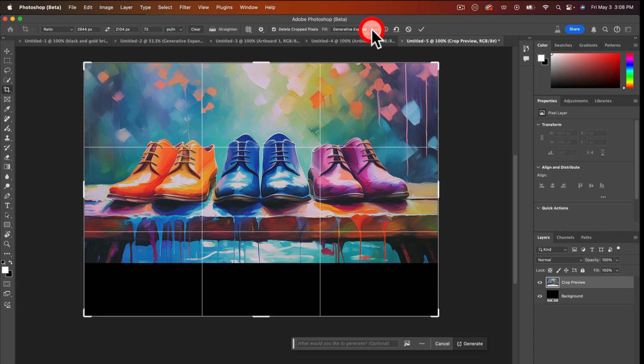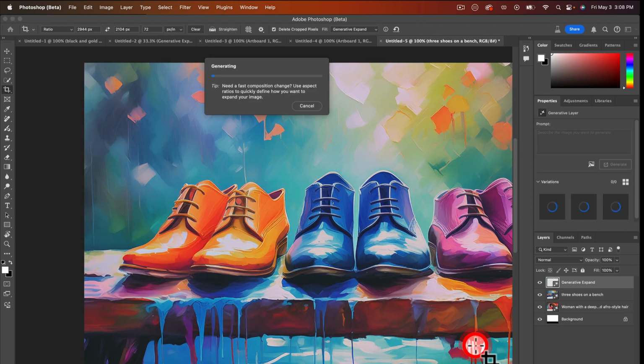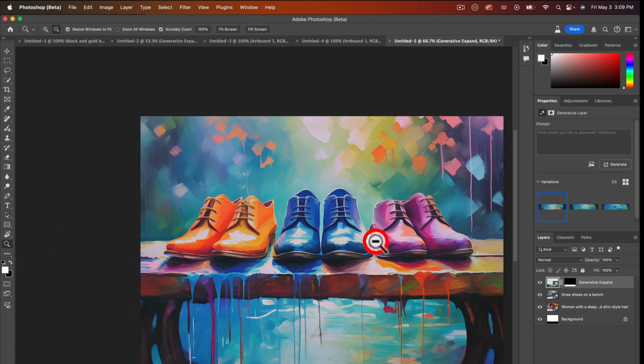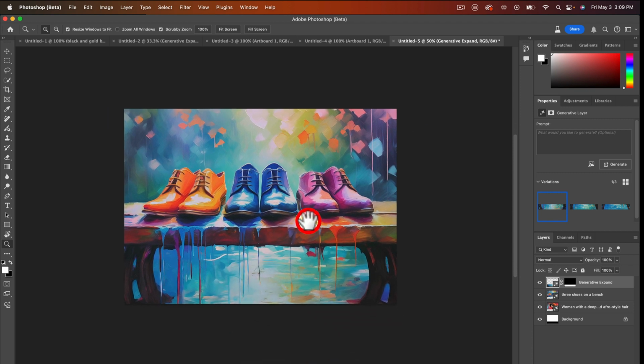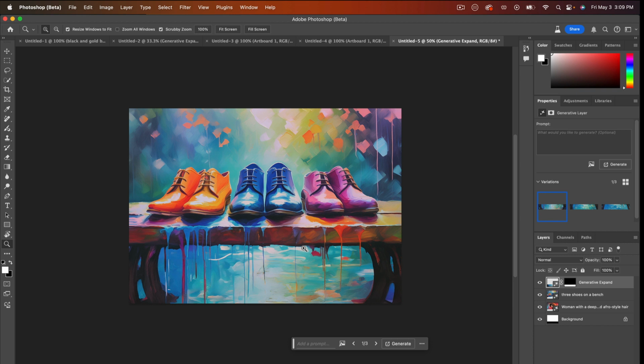But first thing you want to make sure is up top here, make sure you got generative expand and not background or content aware. And now that you got generative expand, we want to hit generate. So I'm going to hit generate, and now it's going to generate the rest of that photo. Let's get it where we can see it. So you see it added more to the photo at the bottom, more of a table-like or a bridge-like.